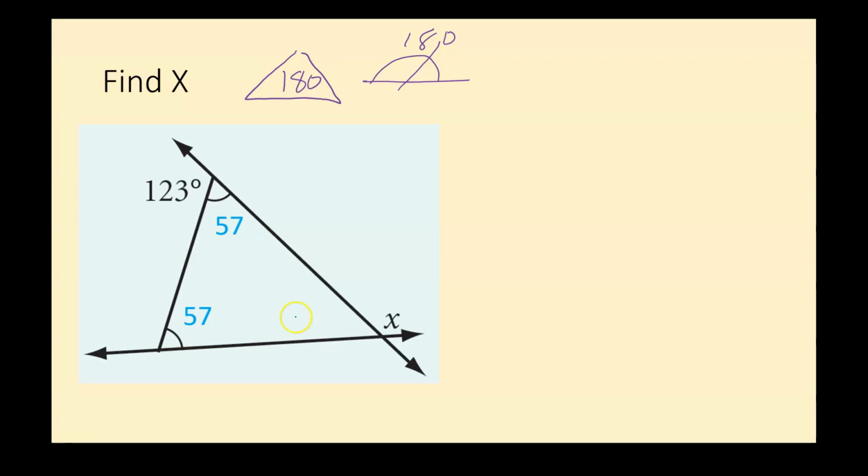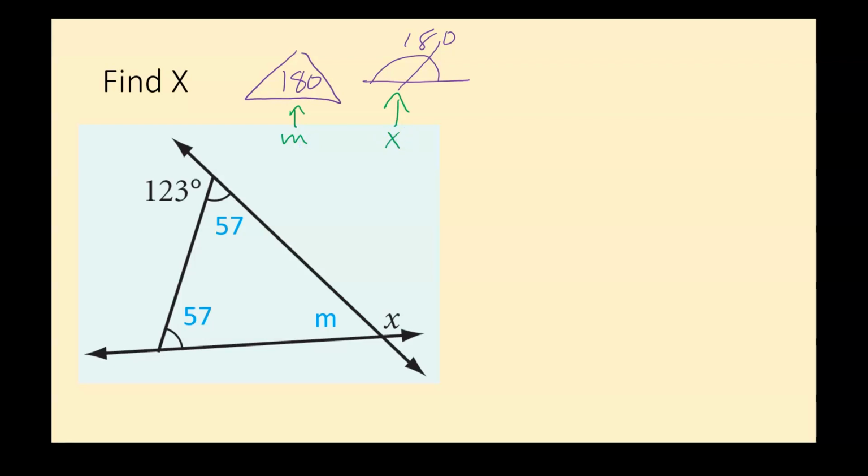All right. So now we can find the missing angle of the triangle. We don't know what that is, so let's just give it a letter M. So now we can do what we were doing before. We're going to use the triangle sum theorem to find M, and then we can use this one to find x again.